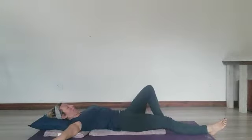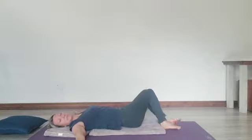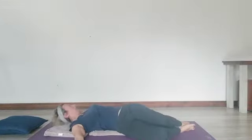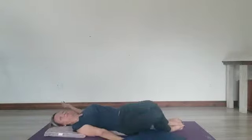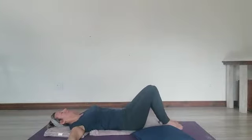Before bending the knees, we're going to come into a gentle twist. Stretch your arms out to the side. Drop the knees to one side, and you can gaze in the opposite direction. Moving the feet further away if it feels too intense a stretch, or move your feet closer to your bottom if you want a deeper stretch. If it doesn't feel comfortable to turn the head, just keep it in a neutral position. Release any tension in the spine. Breathe the knees back up to center, then drop the knees to the opposite side, turning your head in the opposite direction. Don't be afraid to use extra props or cushions if you need that support — every side might be slightly different, so listen to your body. Coming back to center, it might be nice just to switch from side to side ever so gently.